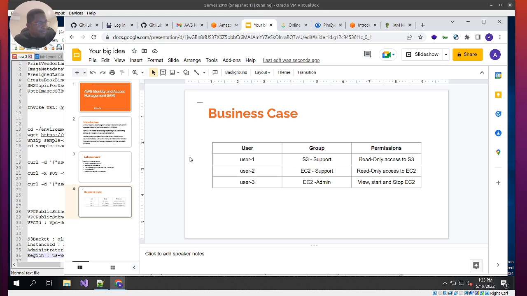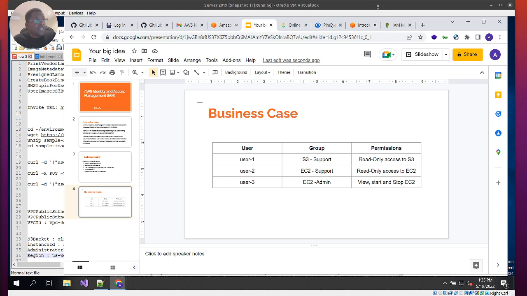Okay, so right here is our business case. We have seen these groups and these users, and we've been asked to administer these users because we just got them enrolled in the company. These users should be added to these groups as described in this document, with these permissions. Okay, great. So we're going to start with this and see how we can use IAM to manage or federate access to resources.